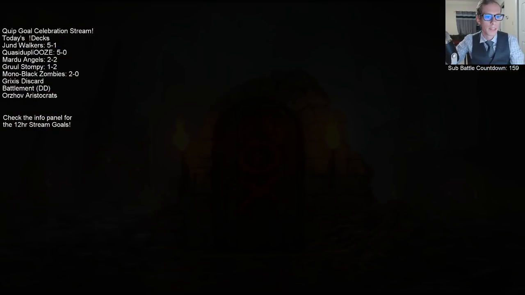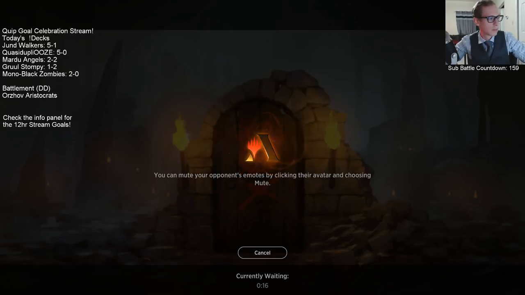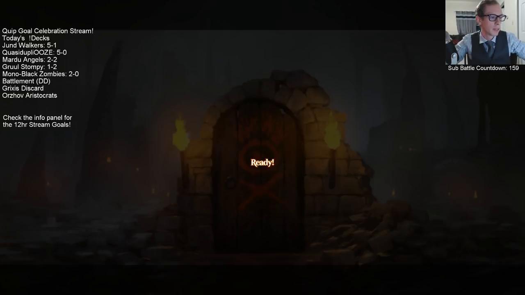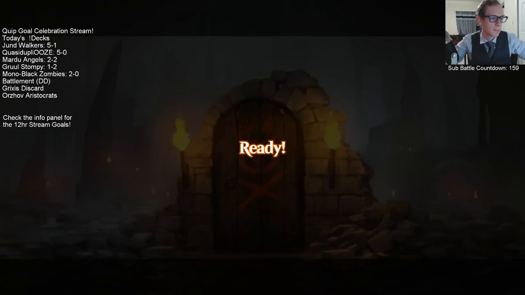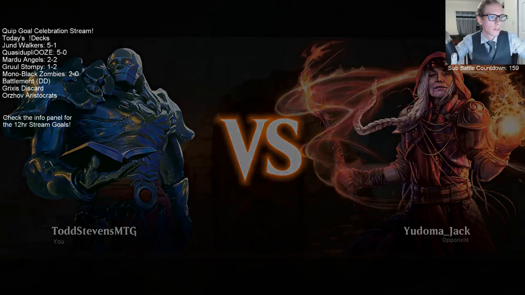Oh, there you go. Fix the link from earlier. Likely playing Battlement next, because we got Sway Cryos in here now. So I think we're going to be playing Battlement up next, and then Grixis Discard. We're waiting on the donation deck for him to get in here. This is a donation deck. And we'll figure out what we want to do.